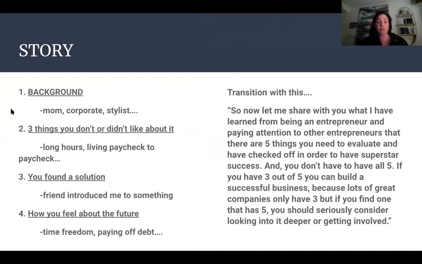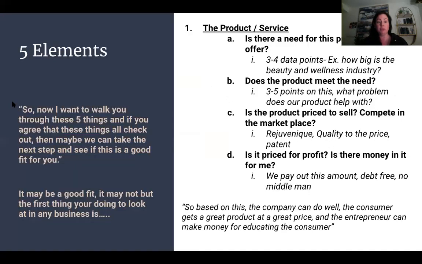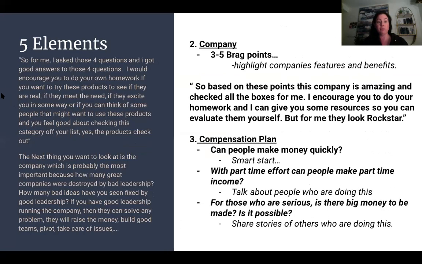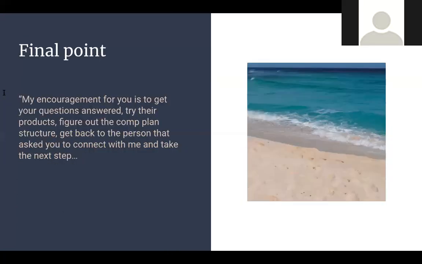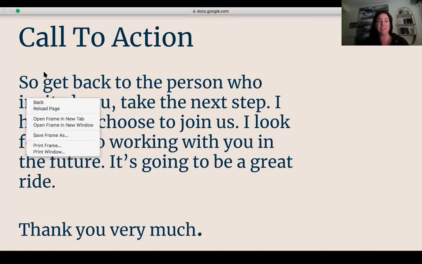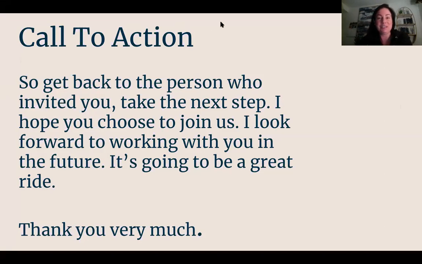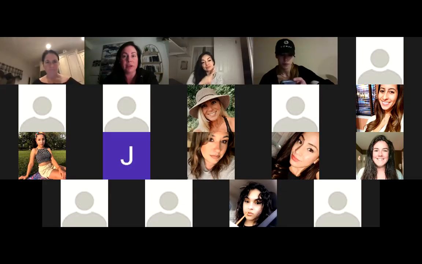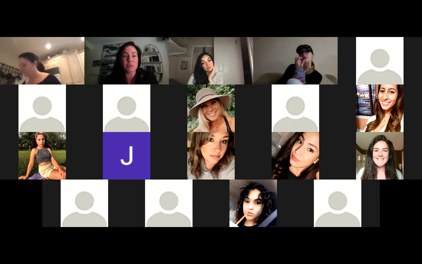screenshotting this so you have it. So do you want me to go back to, can someone just unmute? I'm just going to go back. Hold on. I want you, oh, nope, I'm going the wrong way. Nope. Sorry, I'm just jumping ahead now. Come on. How do you go back? Hold on. One second, guys. Why is this messing with me right now? I almost want to start this over. Hold on. Okay. All right, I'm gonna open it again and I want you guys to screenshot the presentation, okay?